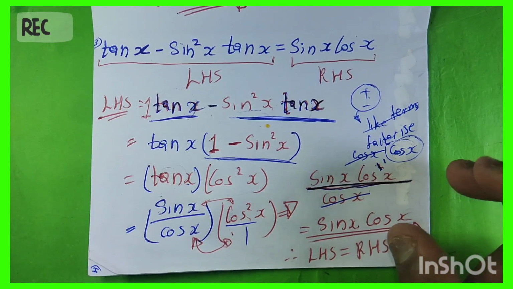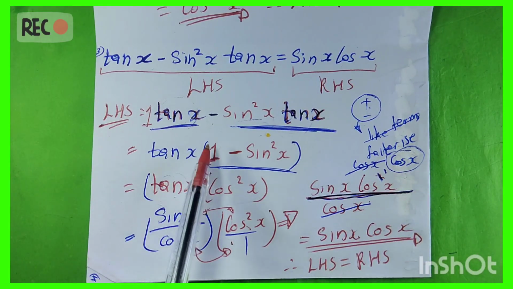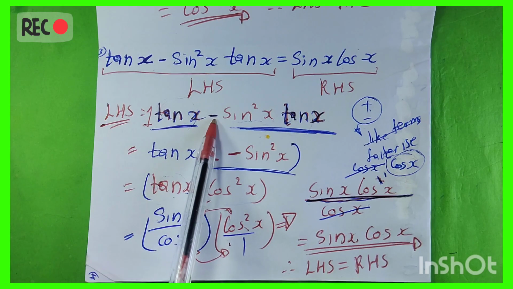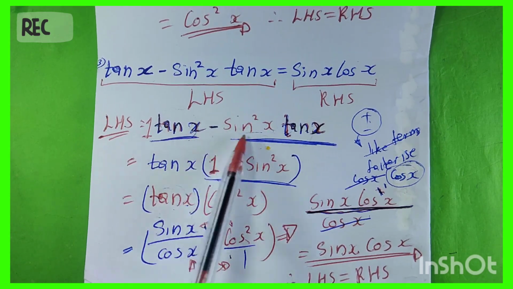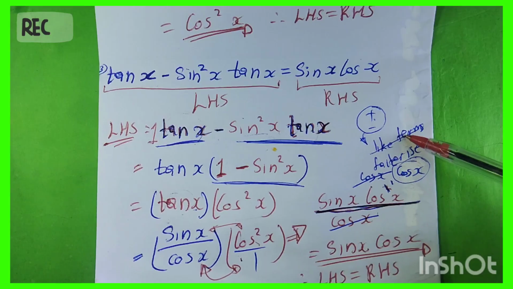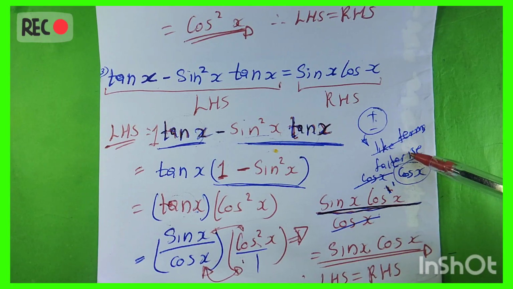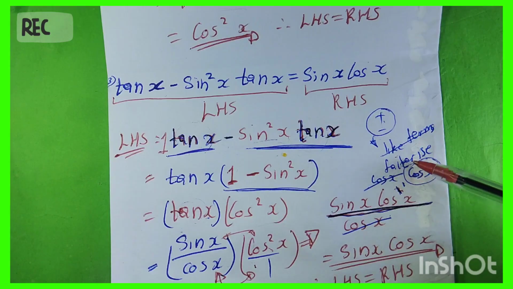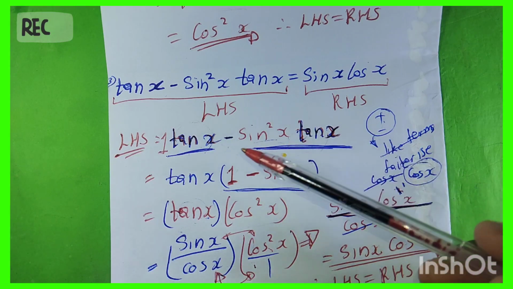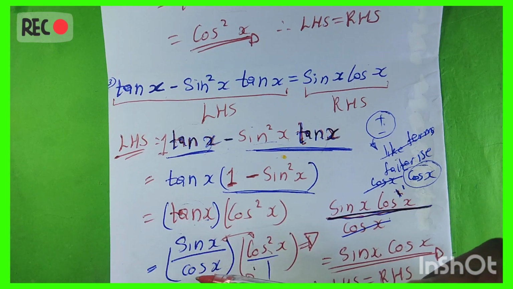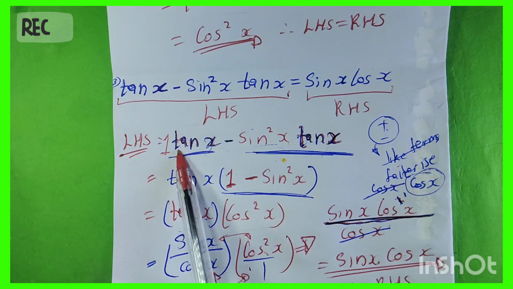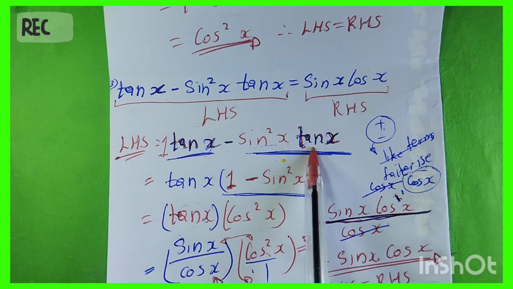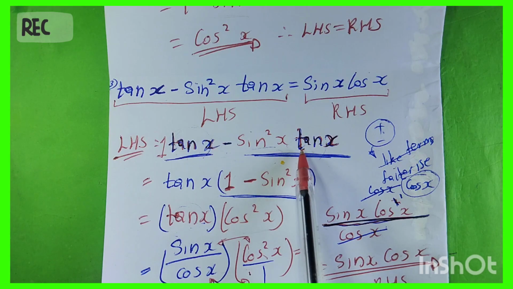You see? So the main thing that I need you to understand is that when you see plus or minus between your terms, either you look for the like term or you factorize. If there is plus or minus there, you look for the like term or you factorize, before you go and apply fractions. Because if you got a fraction here and a fraction there, that will become much more complicated. Guys, it will be complex, by the way.